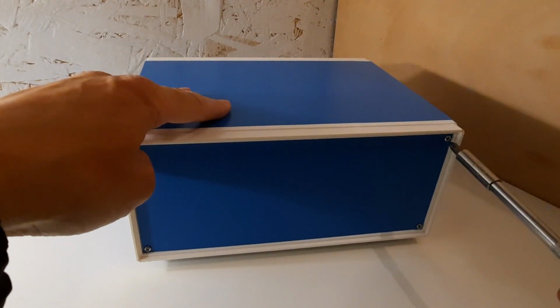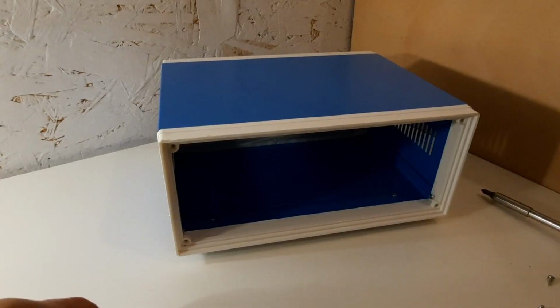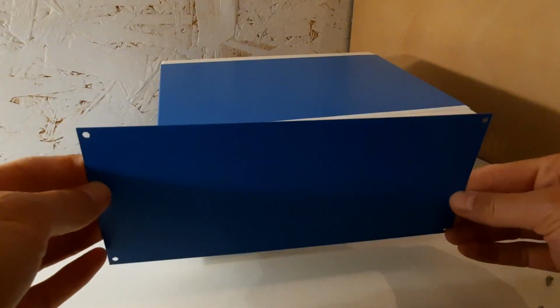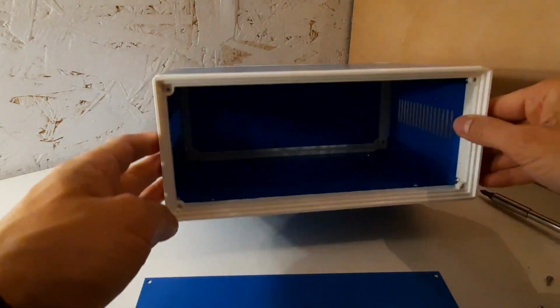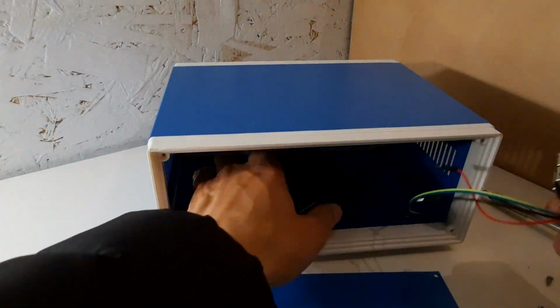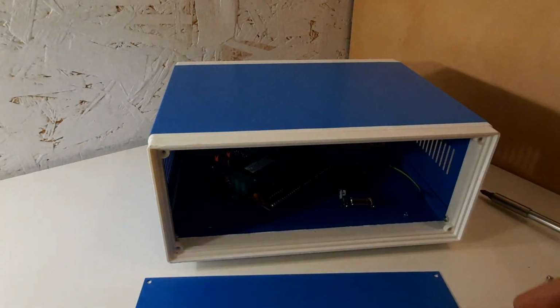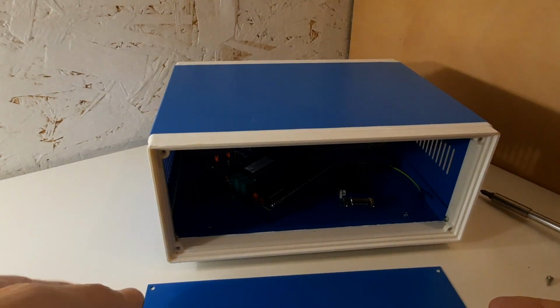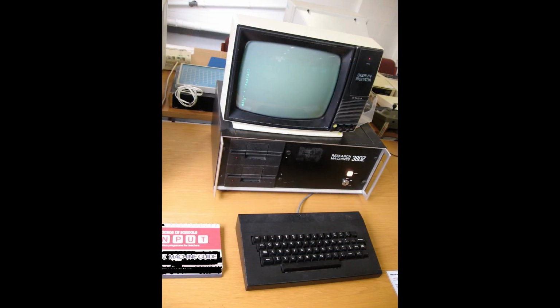And if I take the front plate off, once this panel's come off, you can see there's absolutely barrel loads of space in there, plenty of space to put the Z80 Playground and VGA32 and anything else I can think of that I might need to put in there. And I've got in the back of my mind the Research Machines 380Z computer while I'm making this, and I thought this case was about the nearest I could get to something like that.